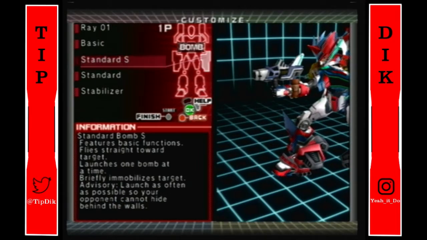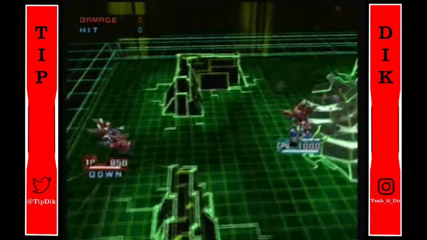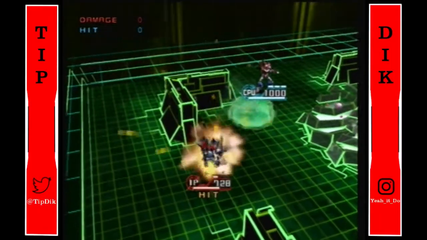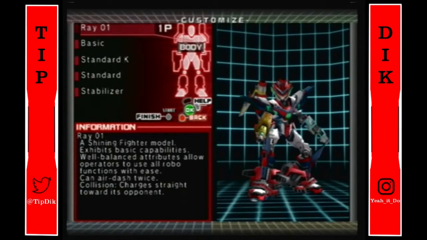The next one is K, and these are really interesting. There are only 3 Ks in the game, and they're all bombs: standard, submarine, and crescent. The really neat thing about the K bombs is that they always knock the target down on impact, and they knock the target diagonally backwards. The other thing to note is that it has a really small hitbox. See that little green ball? It's a little bit hard to hit with, but if you get it, it always knocks the opponent down. So that's really cool.